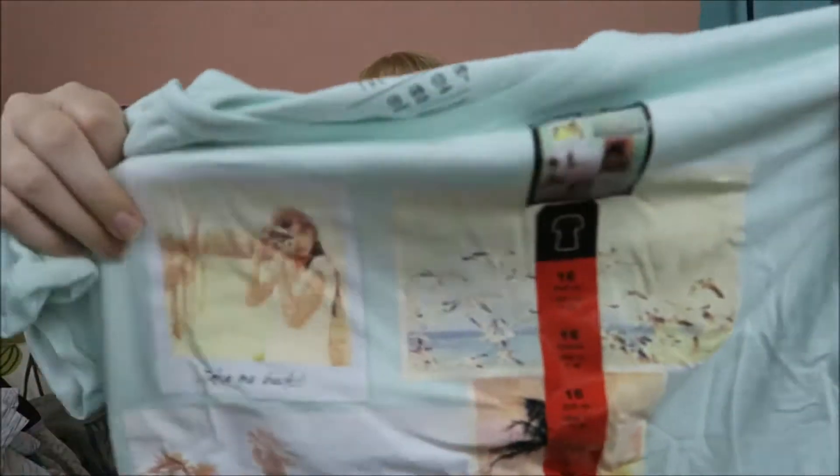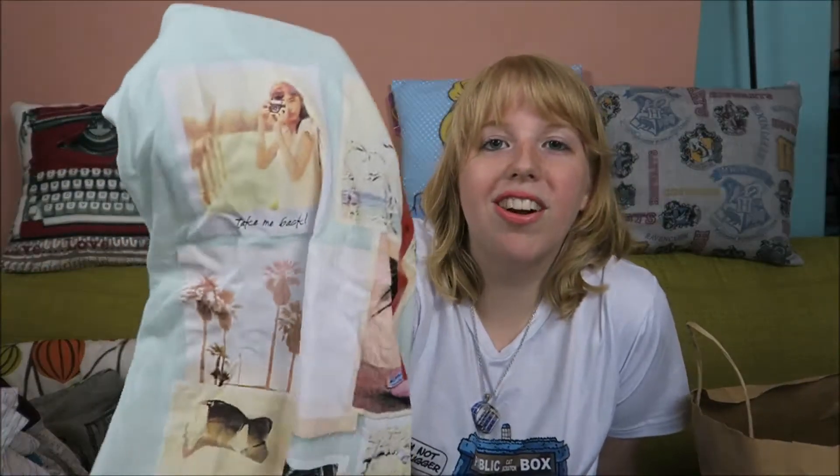I also bought this shirt. I went down from a size 20 to a size 16 so I'm really really happy — I even have some size 14s in there. That was great for my confidence because I lost 10 kilos right before we went on our trip. On the trip I gained a little bit back from eating pizza and stuff, but a week later I've already lost all of it again. I really love this shirt — it has little Polaroid pictures on it and it just looks really summery. It was only three euros and I'm really happy with it.